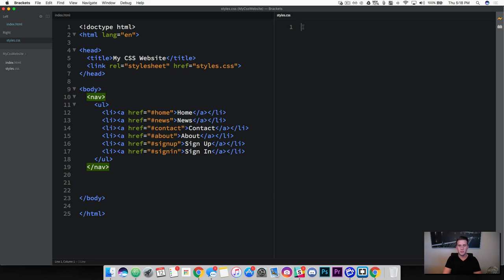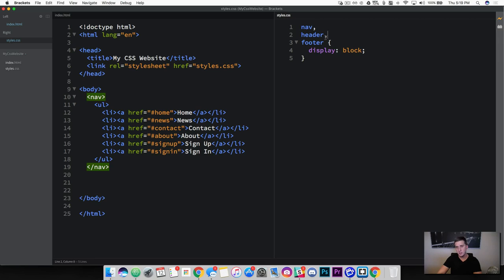To do that, we are going to say nav, header, and footer, and we want to give it a display of block. This is just ensuring that when the browser first opens up our website, it's going to take these elements and display them as blocks.